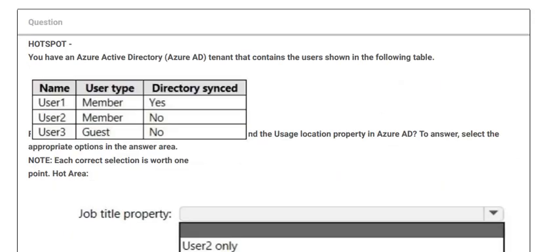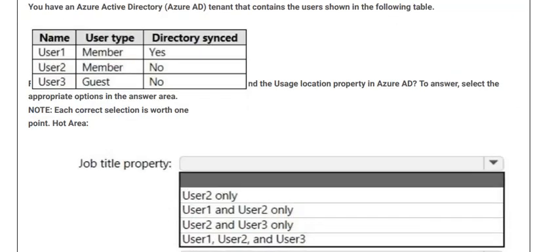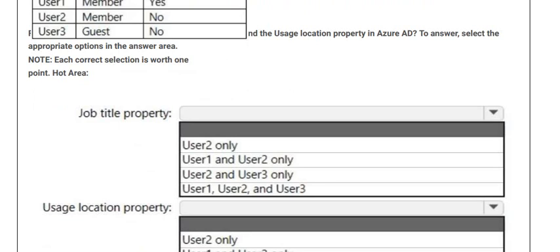You have an Azure Active Directory tenant that contains the users shown in the following table. Please go through the table, and go through the job title property and usage location property.